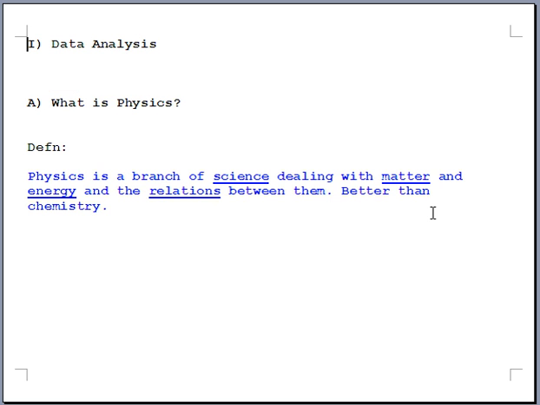Just jokingly, I've put better than chemistry. Chemistry's all around us too, but quite often it's like we do a titration and maybe one chemical changes colors and we happy clap. And you walk out of the chemistry classroom and maybe you're never going to use that chemistry again. But almost every day, the stuff that you learn in a physics class, you can go out and apply to the real world. So I think that's super exciting. Sometimes it bugs students because they're thinking about physics when they're outside of the physics room. But I think that's great. You might as well think about the stuff you're learning, right? And be able to see it and apply it. I think that's a fantastic situation. So we're going to have lots of fun in this course. It is a really, really, really good course. And I'm glad you're here.